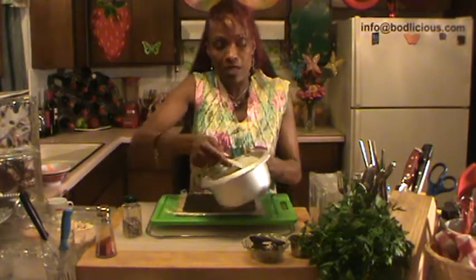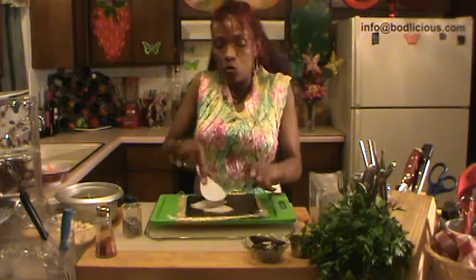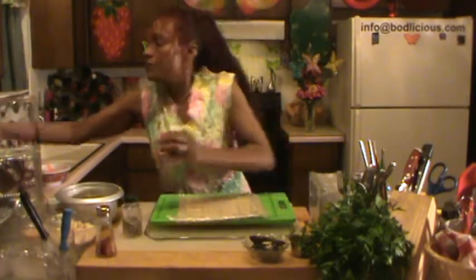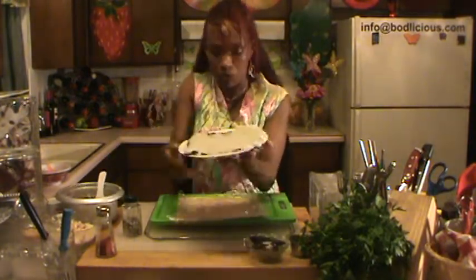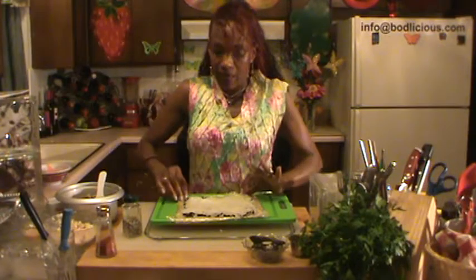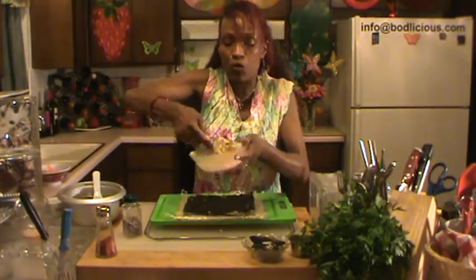I'm using a rice paddle, taking my rice, placing it on top of my nori paper, and you can gently press it over the paper using the rice paddle, or you can also use your fingers, but make sure you do it uniform. When you are done, it should look something like this. It's covered from end to end as much as possible. You take your covered nori paper and flip it over.